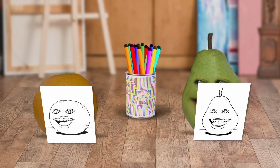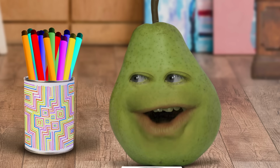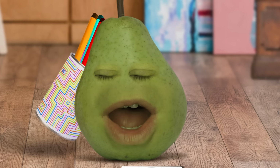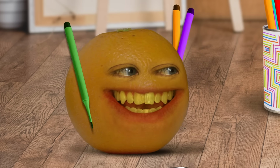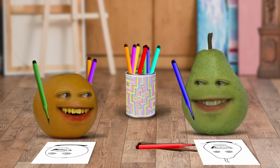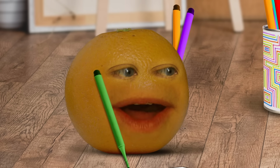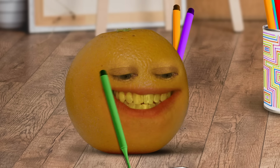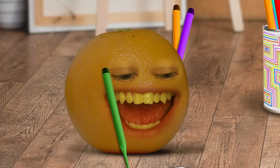Time for round two. This round you'll each be coloring pictures of yourself. Oh, well that's fun. Okay, I'm picking my markers and I got blue, brown, and red. And I got orange, purple, and green. Nice spread. Well, I'll say, what a relief. I can actually do something with these colors. Ready, set, color! Hey, Pear, I ever tell you the one about the colored pencil who got overused? No, tell me. I would, but it'd be pointless.